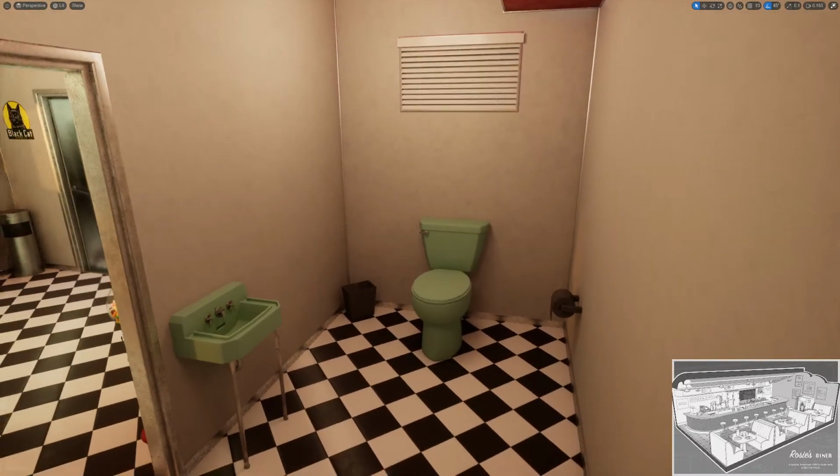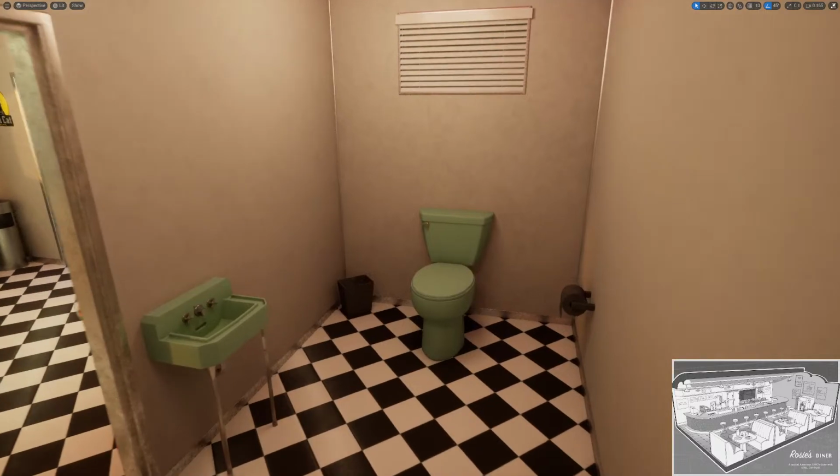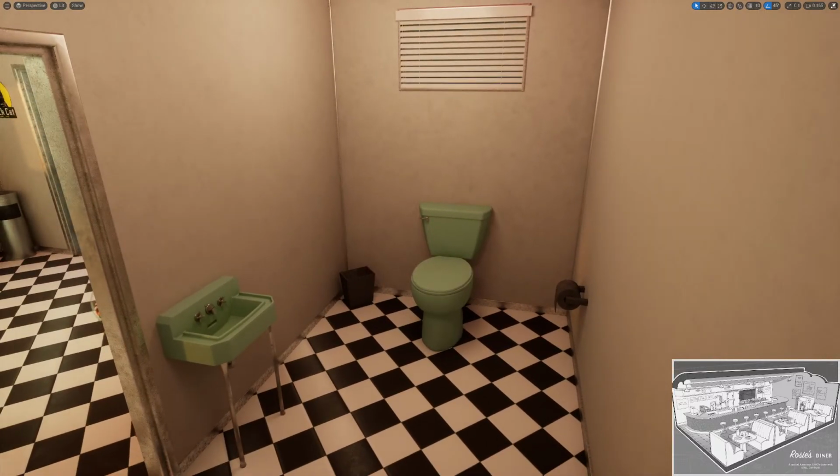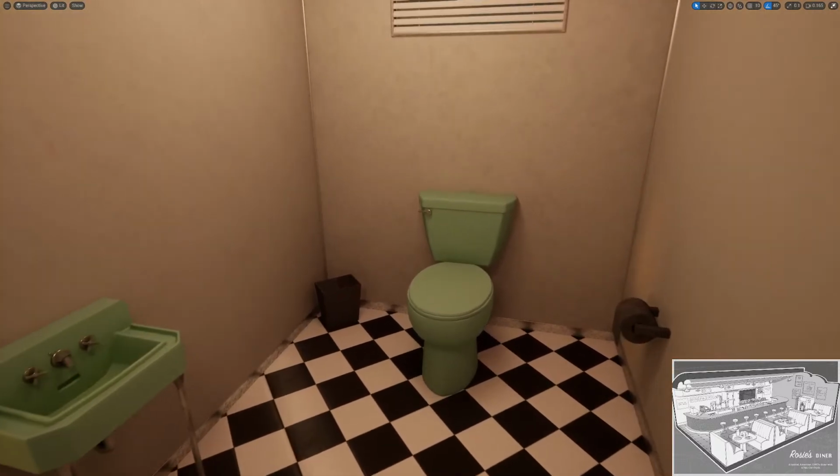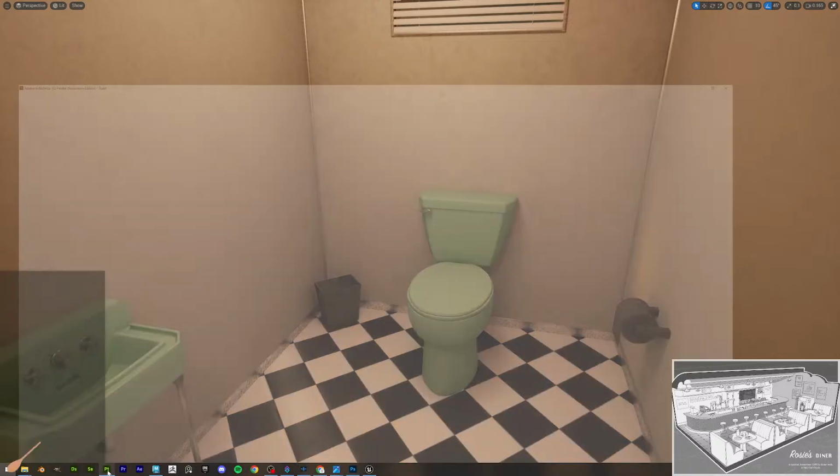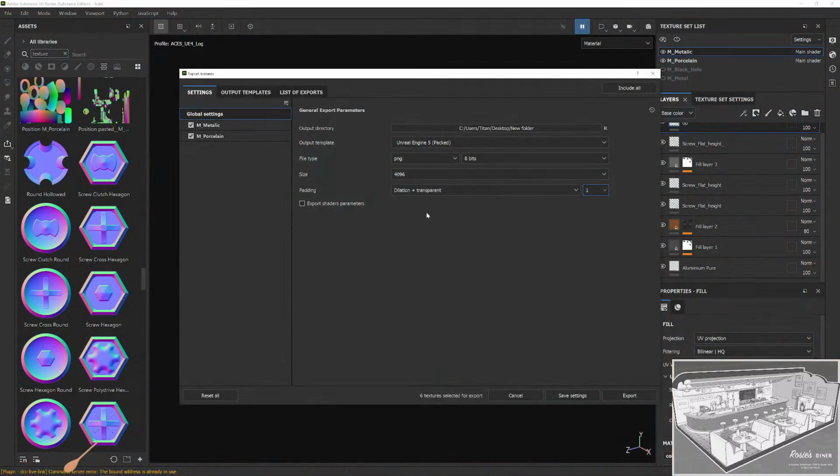Oh, I think I know why that happens. That happens because of the texture dilatation. I think that happens because I exported with dilatation 1 pixel. Here I need to do pixel 2, and that will get rid of that line. That's the thing. This dilatation means how many pixels the texture gets out from the UV shell. So I'm getting that issue because I went to dilatation 1.